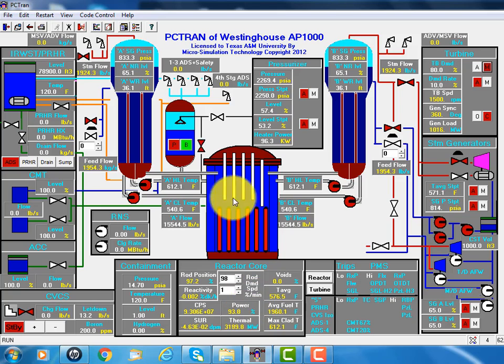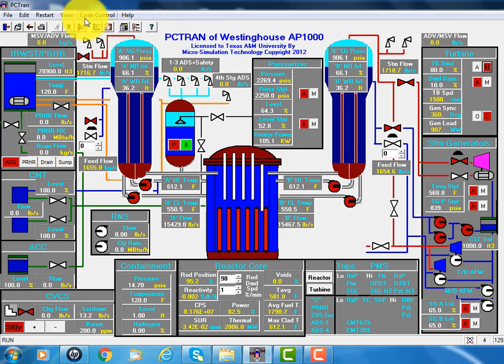In the meantime, the spray or the heaters are working to maintain the primary pressure as close to the original 2250 psi as possible.